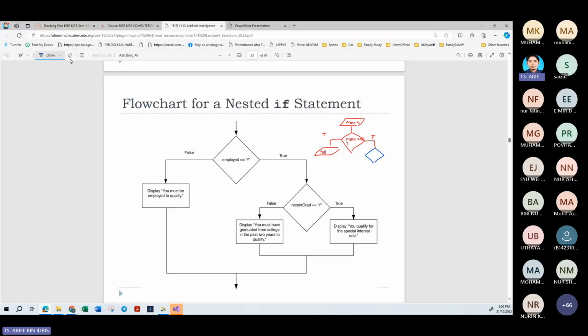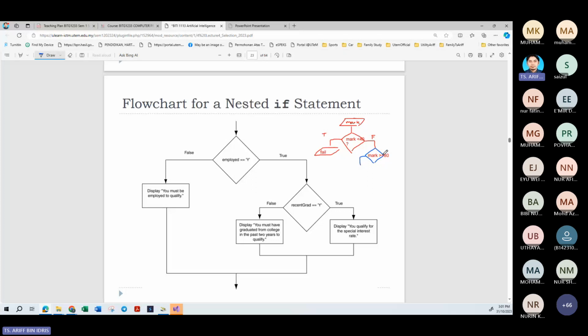Okay, so you can type here. Anybody want to give an example? Contoh tak? Selain pada fail apa dia? Contohnya adalah mark greater than or equivalent to 80. Kan? Okay, so for this case kita ada true and false.